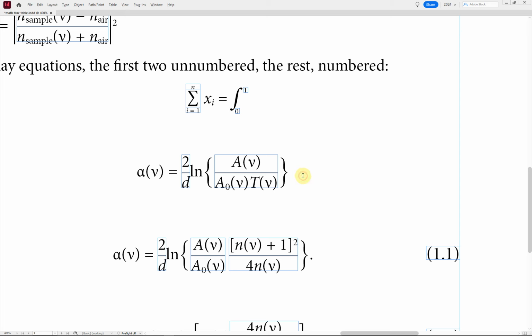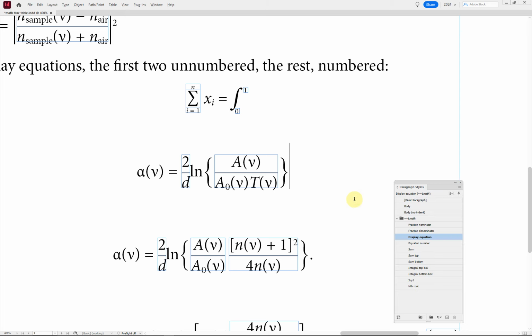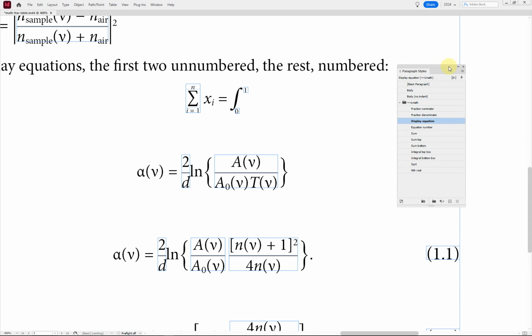First, these display equations sit in their own paragraph style. It's just to have some space before and after. And now here, this is also a paragraph style.